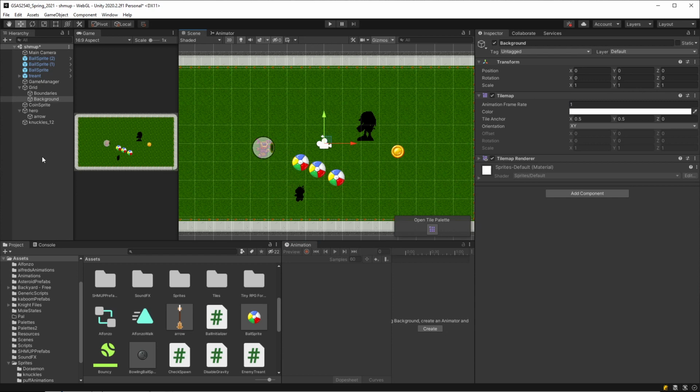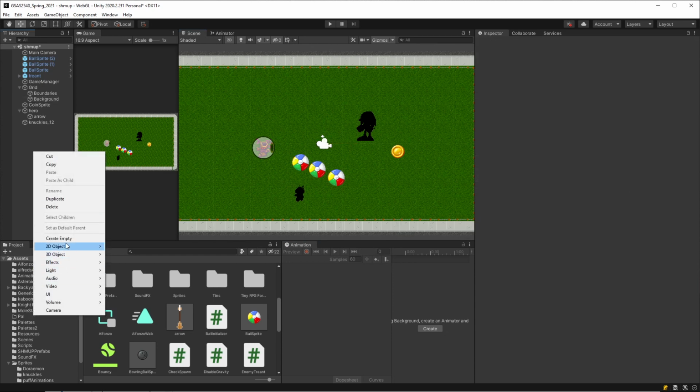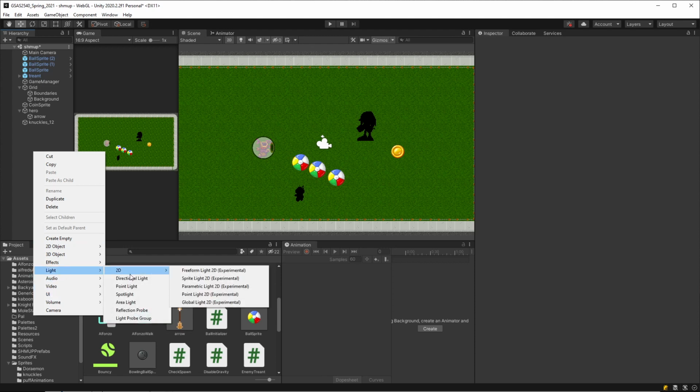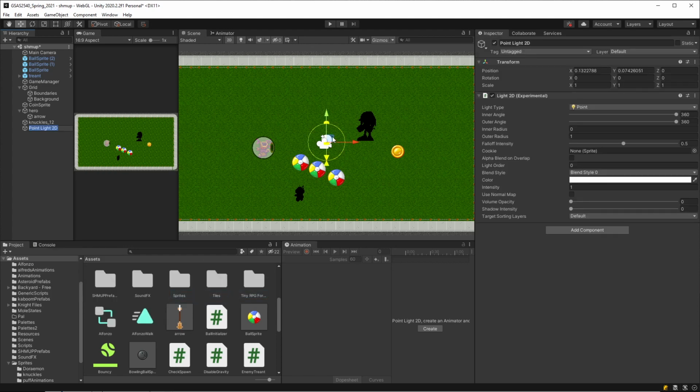So we need to put a light in the scene, and we're going to do that. We're going to go to Light 2D, and we're going to call it a point light. And so now there's a point light in the scene. And you'll notice as I get close there, let's increase the radius of the light there. And maybe increase the intensity. Where is the intensity here? All right, so the closer you get to the center of the light, the more intense it's going to be.